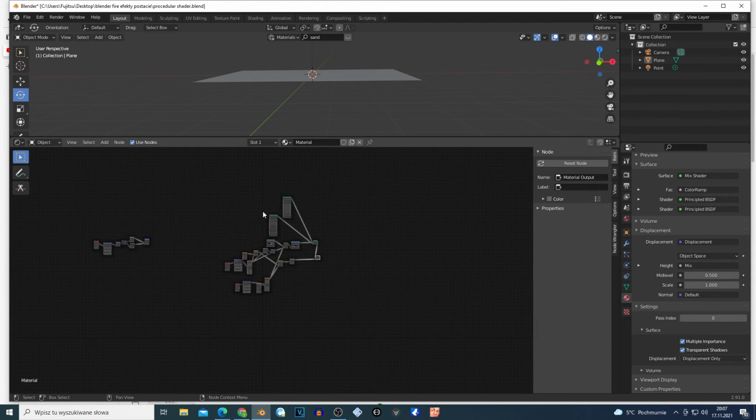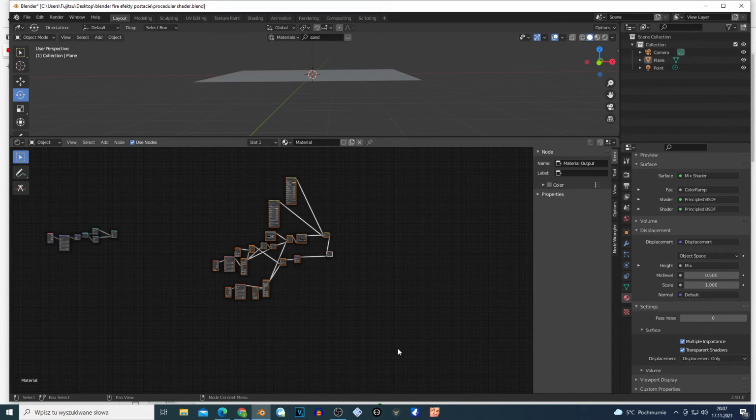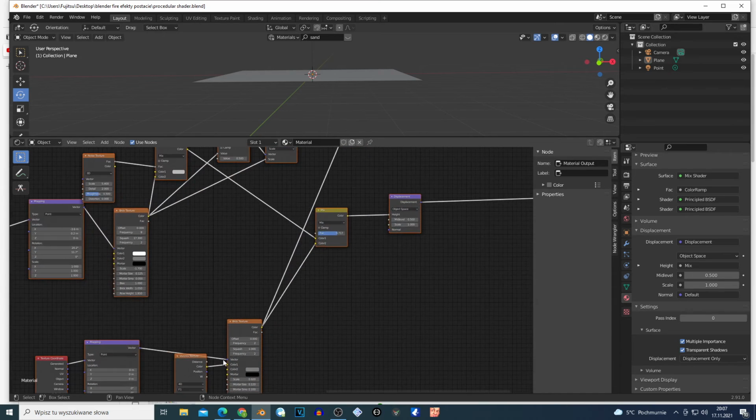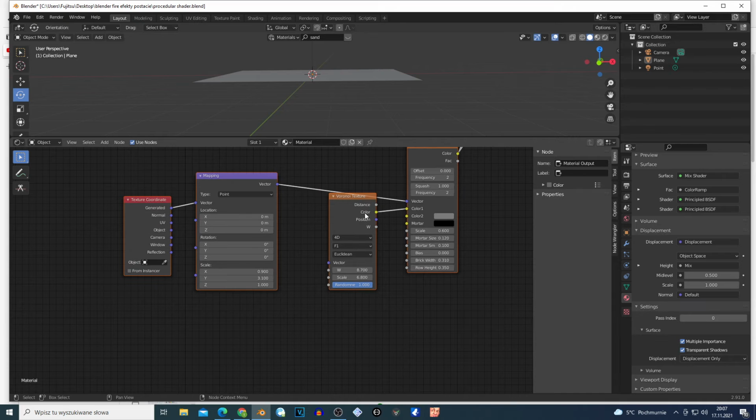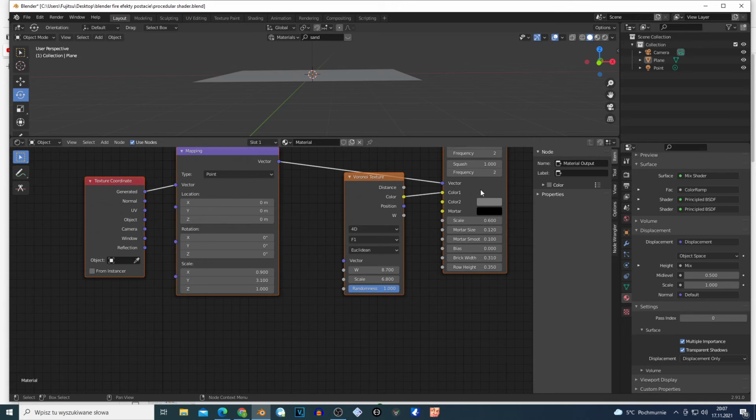This is the setup. I'm gonna maybe repeat faster this setup to have the idea, and you can control this on the mapping, of course. This is the pop-up stuff setup, this Voronoi texture and brick texture.